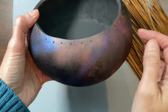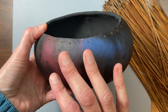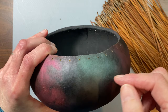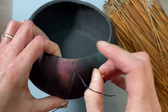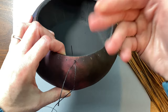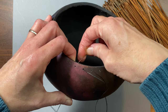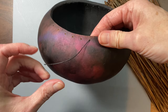The first thing you want to do is determine where to start your coil. On a gourd like this it doesn't really matter where I start. But if you have an image on one side that you want to be the front, I suggest starting on one of the sides. Because I'm right-handed, I'm going to be working from left to right. I'm going to start in this hole right here — just picking a random hole. I like to work from the outside in so I can see what I'm doing, and I don't want to be searching inside for the hole. I'm going to pull the thread almost all the way through, leaving a good-sized tail for tying.